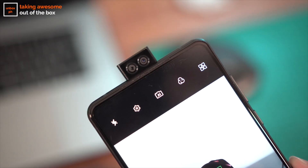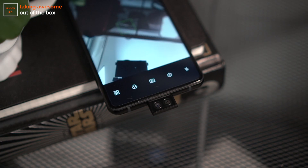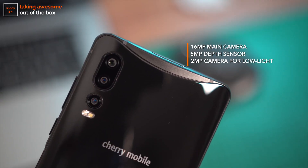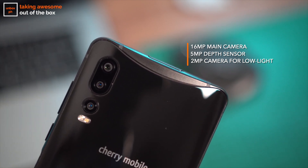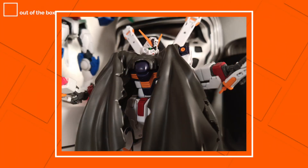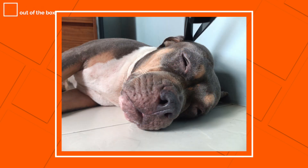We've been talking about the pop-up cameras for a fair bit so let's get to them. Unlike the other ones we've seen in the market so far, Cherry has gone with a dual camera pop-up route for this one, with a 16-megapixel main camera paired with a 5-megapixel depth sensor. Swinging over to the back of the device, you've got a triple rear camera setup that consists of a 16-megapixel main camera, a 5-megapixel depth sensor, and a 2-megapixel camera that's supposed to help with low-light performance. We had to return the phone right away because it wasn't running on final software, so we really didn't get to see what the cameras could do.